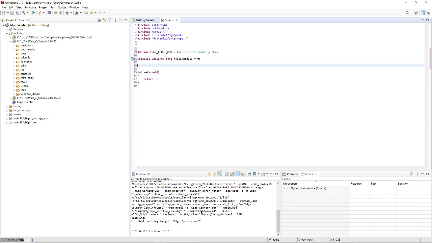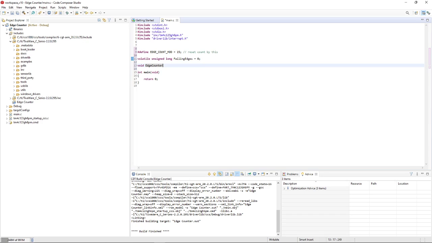So the next thing we're going to do is set up the initialization for the switches on the edge of the board, and we're going to have 2 switch functions. S1 lets us increment our count by 1, and S2 will let us clear our count.